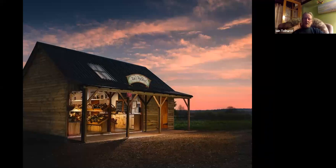Yeah, very much so. Incidentally, only 30% of all the cereals grown in this country actually go for human consumption. The rest goes into feeding animals. So if we were to take out just half of that cereal production and reduce our animal usage, then we would release a huge amount of land for other things. But yes, there's no reason why we couldn't be growing cereals on the same system without livestock.